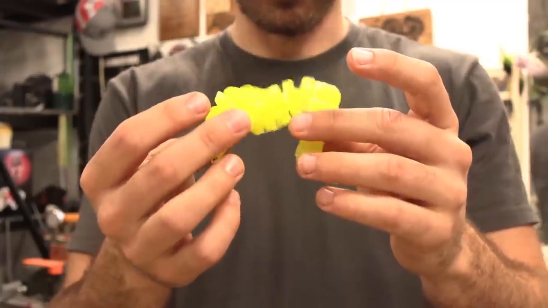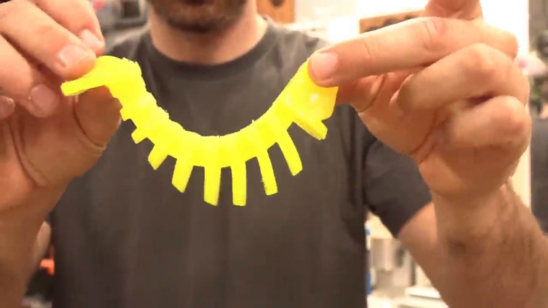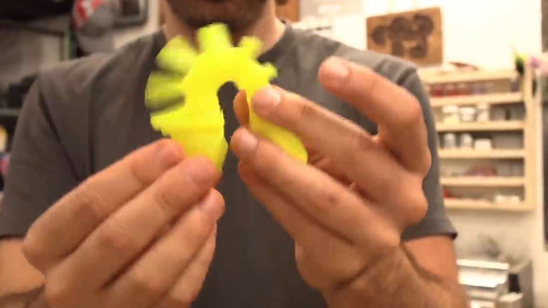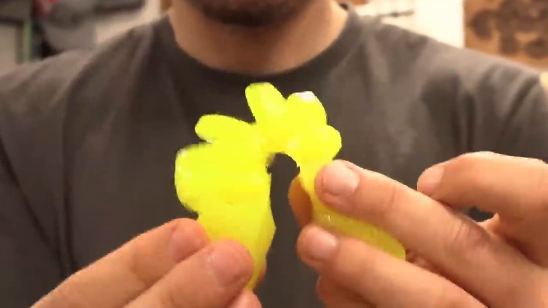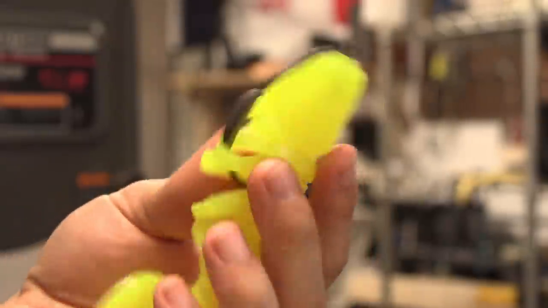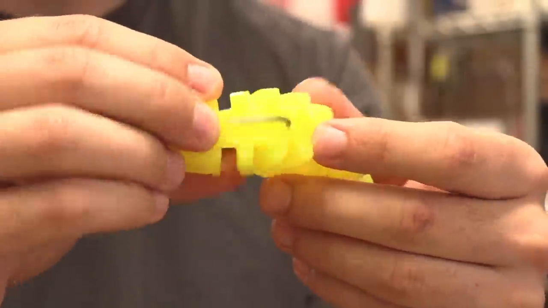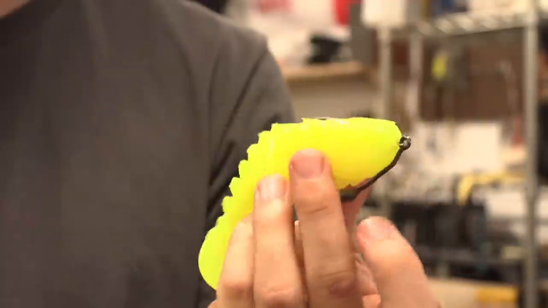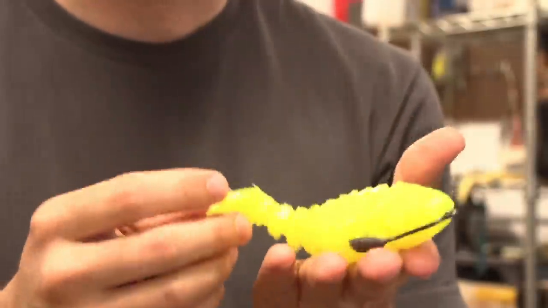This is soft plastic. This is 142. Quisted a beast hook in there. Let's see how it rigs. If I just text-posed that right there. You got a weedless, super floppy, giving, collapsible, big, sharp hook point ready to go into a fish. That is fantastic, man. This feels good. I like this.